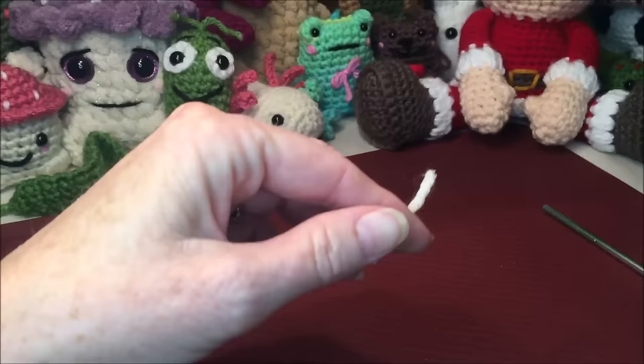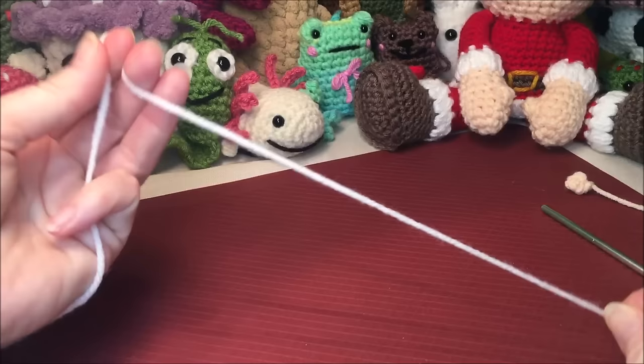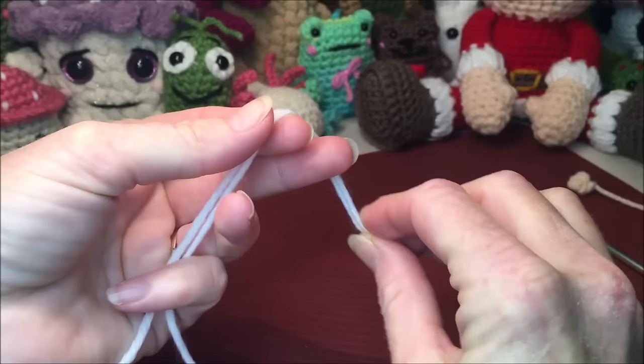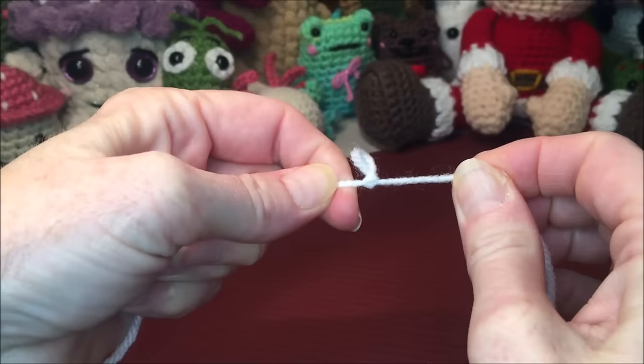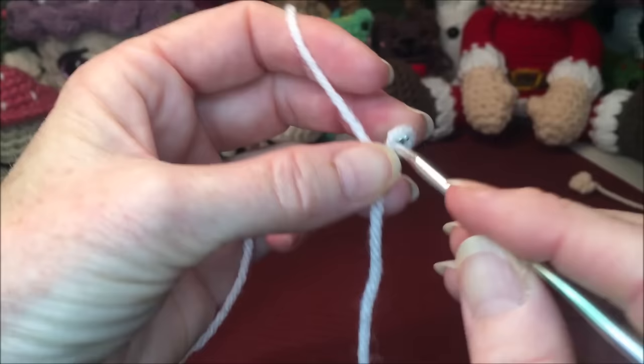All right, we're gonna make the mustache now and leave yourself a bit of a tail because we're gonna weave that into the center, because I'm tying mine on, not sewing it. And you're going to make your knot with a loop on the end because we will be chaining. And we are going to chain 10. 1, 2, 3, 4, 5, 6, 7, 8, 9, 10.